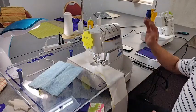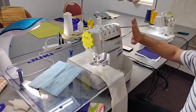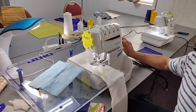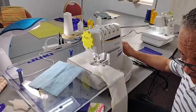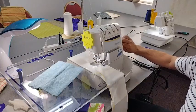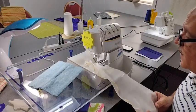You're going to take your stitch length, which is over here, and turn it to 4, like a long stitch, like you will pull the thread. We're not doing that because we have differential. Differential is in, and in means normal sewing. We want our dogs to feed twice as fast, so we want to gather. So we're going to put it on 2, which means twice as fast. Watch this. You're going to just overlock your fabric.